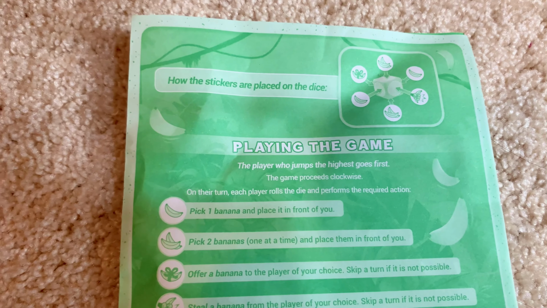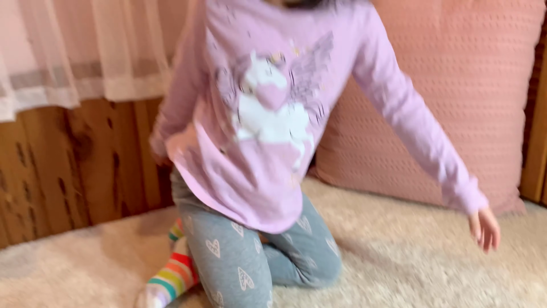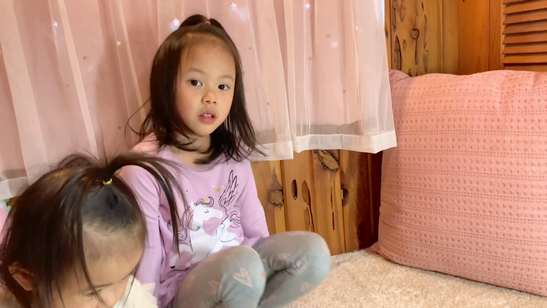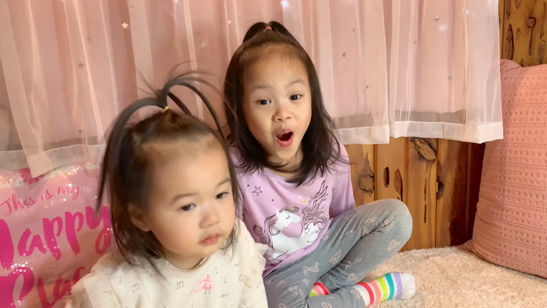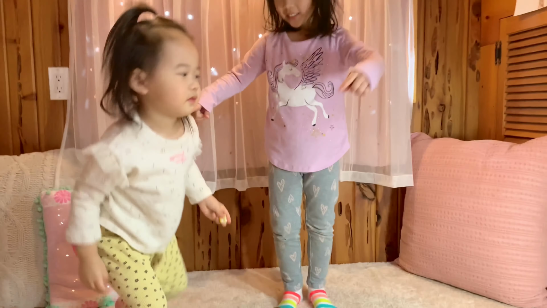Playing the game. The player who jumps the highest goes first. That's silly. Okay, so you roll the dice, you collect the bananas, and when the monkey jumps, you have to catch him. So the person with the most bananas wins. But if you catch the monkey, then you can steal two bananas. Got it? Okay, let's jump to see who goes first. Come on, stand up. Jump.